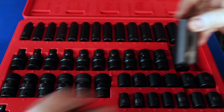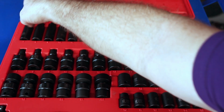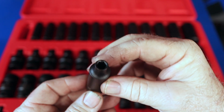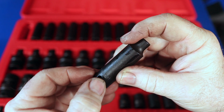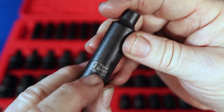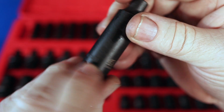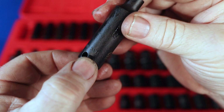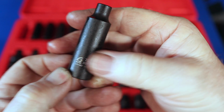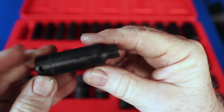It goes from 22 millimeter at the largest all the way down to 7 millimeter at the smallest. Well marked. It is stamped on the back here. So this is a laser, which is probably way easier to read. The stamping is actually cut into the metal a little deeper. So if this etching wears off, then you'll be able to see on the stamping what size it is. So that's the 7 millimeter size here. You'll be able to see that once this wears off. And I'm sure with the beading, all the laser printing stuff's going to wear off. It normally does. It's pretty standard procedure.